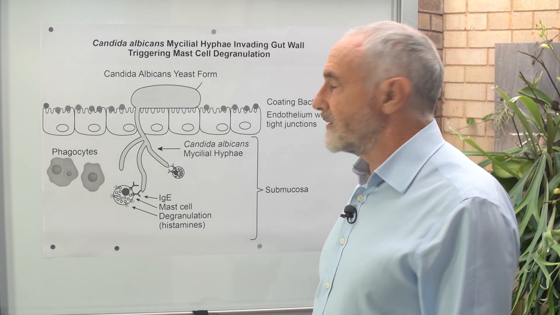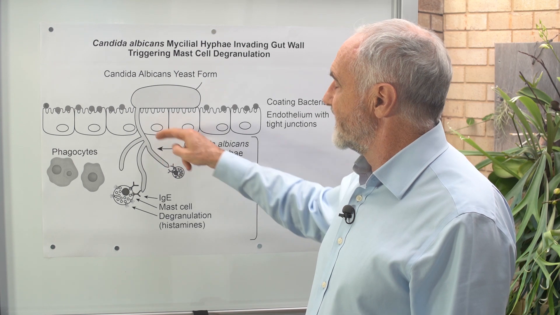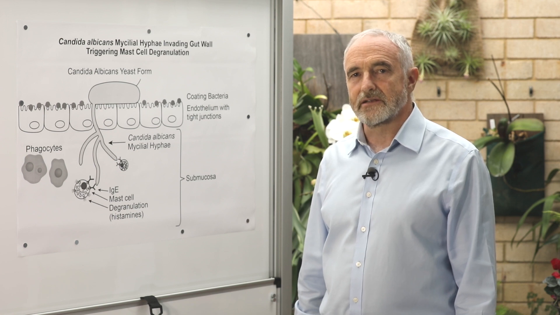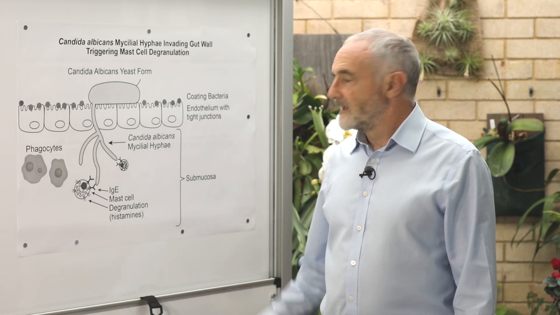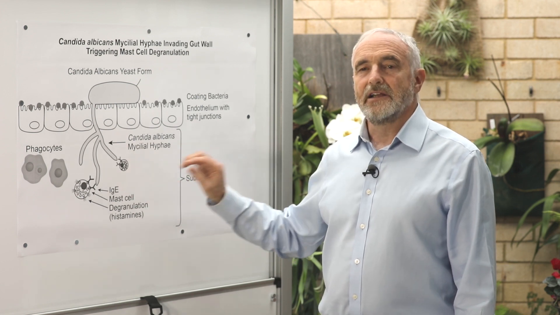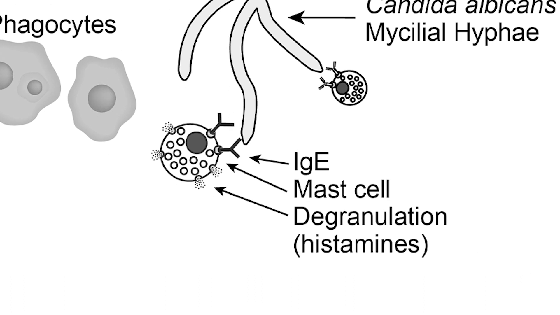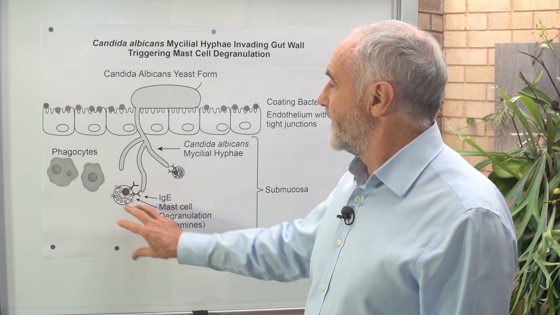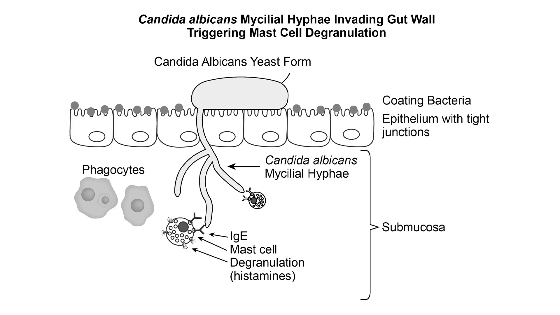So why is Candida a problem? It's because of this hypha or mycelium that is invading the wall of the gut. That stimulates our body's immune system to form an attack against it. And in the process of forming an attack against it, IgE — which is one of the antibodies — is created. That antibody releases chemicals from our defense cells, one of which is called histamine, which is why people take an antihistamine when they have an allergic reaction. The ultimate point of having these mast cells with the IgE is that it wants to stimulate the rest of the body to come to that area and help with the defense, because it's not going very well.